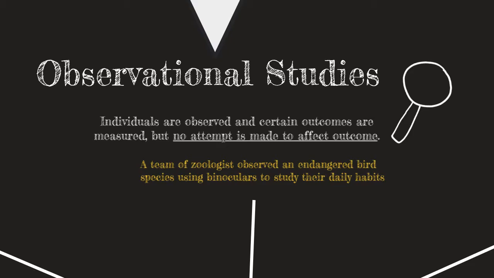An example of this might be a team of zoologists who are watching an endangered species, seeing how it's reacting to nature, seeing how it's adapting, what it's doing to survive, but the zoologists themselves are not interfering with that endangered species or that endangered bird. That might influence or taint, so to say, the data that they're collecting. They're simply watching and taking notes.